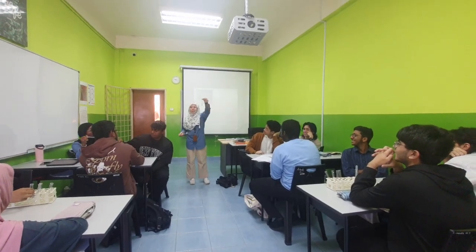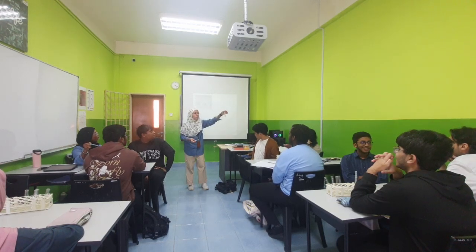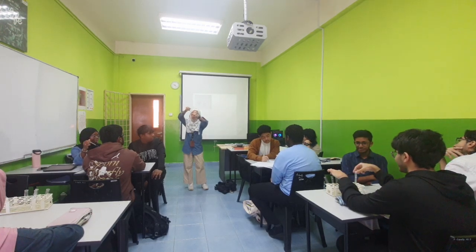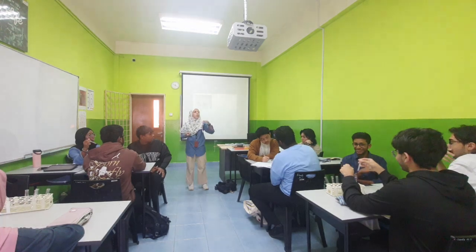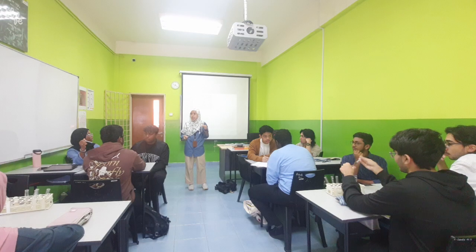What happened? What's the conclusion for this test tube? No C double bond C. How do you know there is no C double bond C? You cannot see from your eyes, I think. How do you know? No color change, because the purple color just remains in the test tube. So we can say that inside this test tube there's no C double bond C. It could be ketone, it could be alcohol, it could be carboxylic acid, but not alkene.